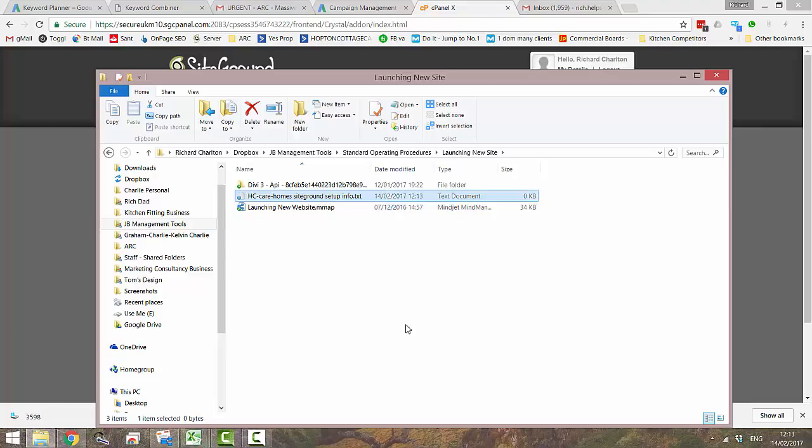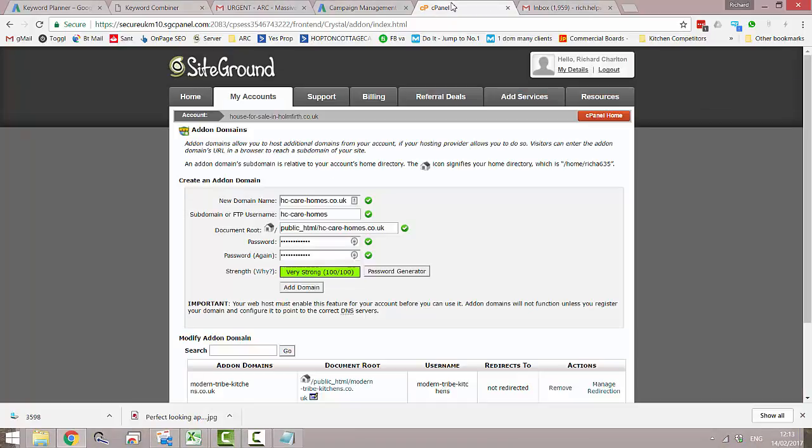Start a new text document and keep a record of your various passwords. So I'll just paste in the password we just generated. FTP username, we want that.